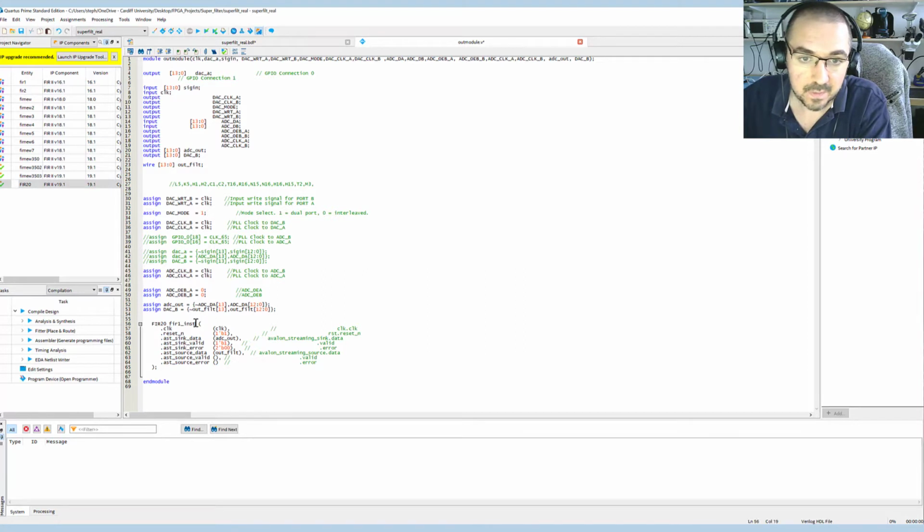For the instantiation name, we can just keep that the same. We can choose whichever instantiation name that we want. Now everything else matches within this module. We have a 14-bit signal coming in and a 14-bit signal coming out. So I think we can go ahead and compile this design.